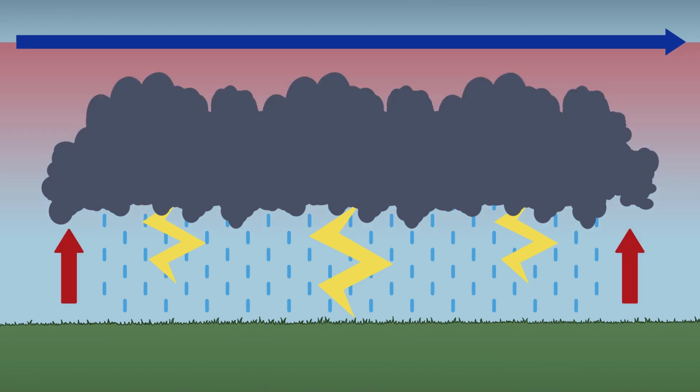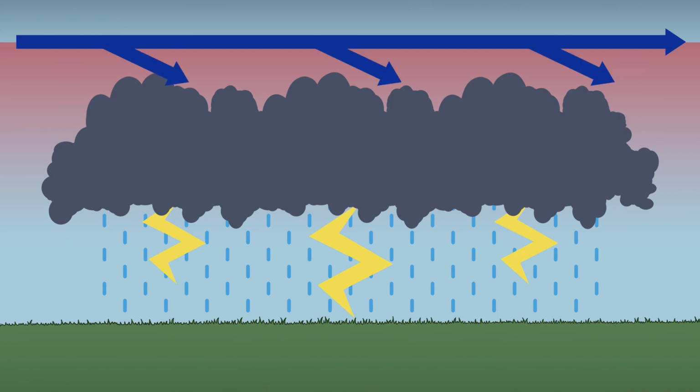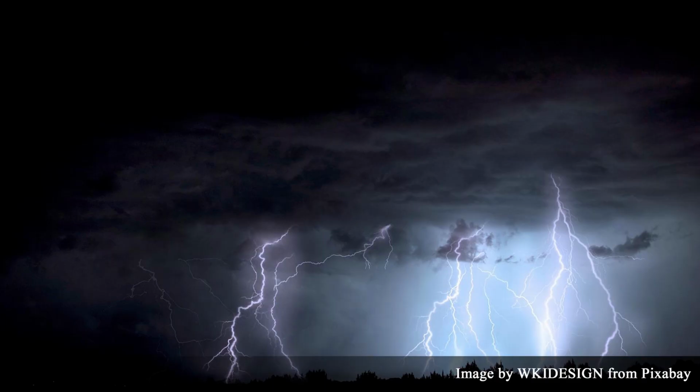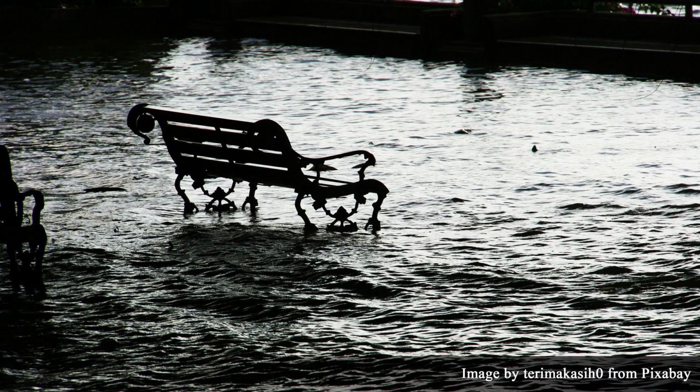The warm updraft of the thunderstorm hits that fast-moving wind, and when that thunderstorm brings the downdrafts back to Earth, it brings with it some of that jet stream from above. Derechos can cause a lot of damage, bringing with them a lot of rain, lightning, and sometimes flash floods.